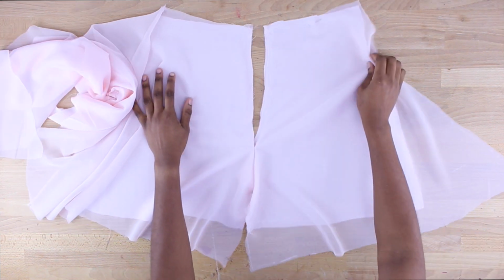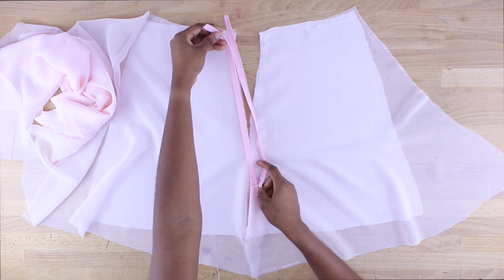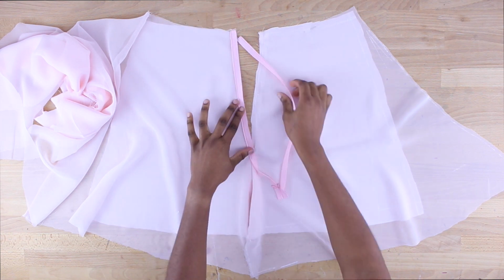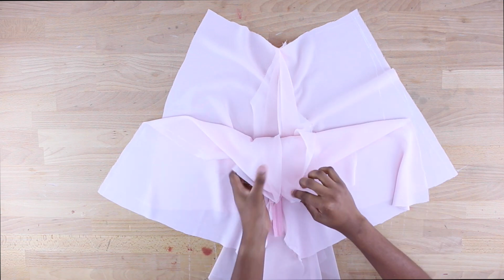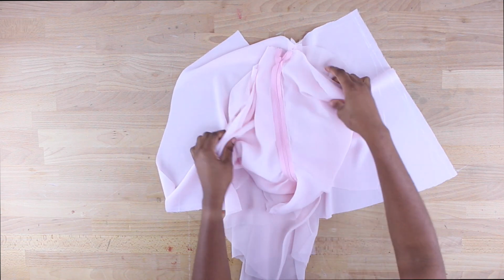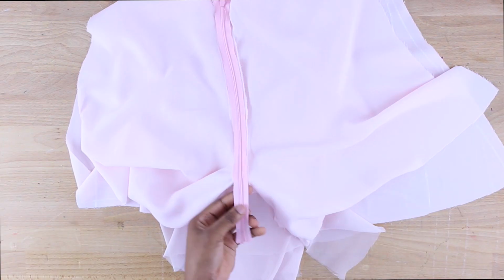After sewing this down, it should look something like this, like I said, for the back, and then we're going to go ahead and attach our zipper. After attaching our zipper for the back, it should look something like this. As you can see, the zipper is again a little too long, so you can go ahead and cut that down and make sure to top stitch that on the sewing machine so it doesn't move.